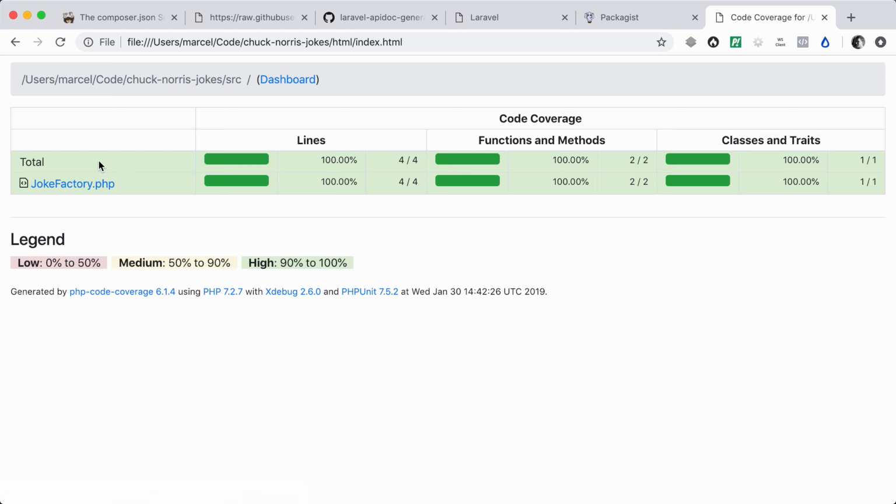Now, let me tell you one thing. Code coverage is nice, and you should also aim for getting a high coverage, but do not push it too much. It's not worth it trying to reach 100% code coverage just for the sake of reaching this code coverage. But instead, what I think is better is to try to come up with a mix of different kinds of tests.